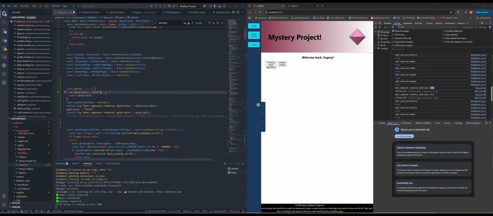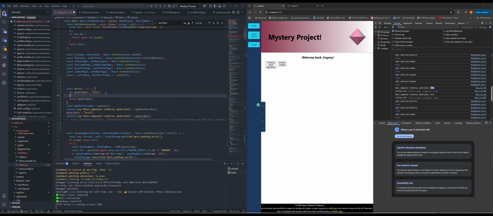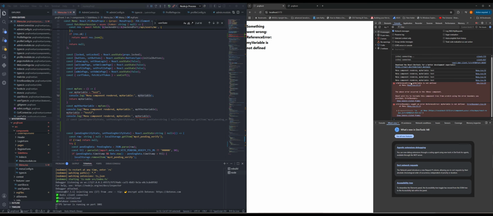So let's write it down. I mean, log it. Why doesn't it work? I need to look it up. Okay. So my variable should be printing out right now. Let's reload it.